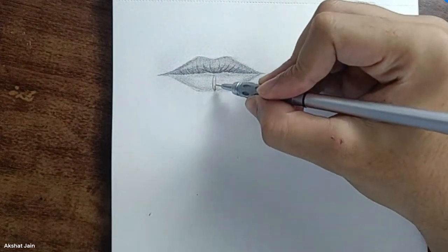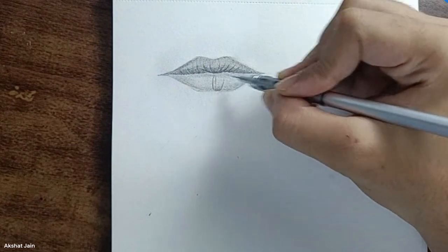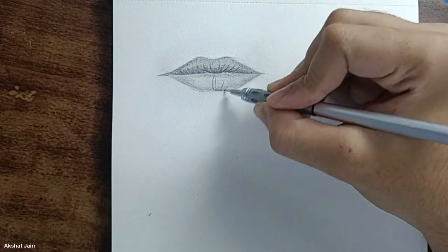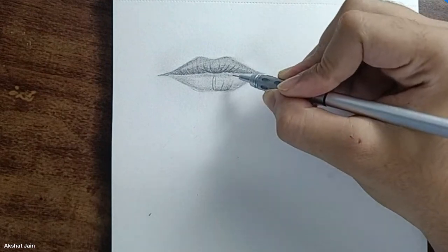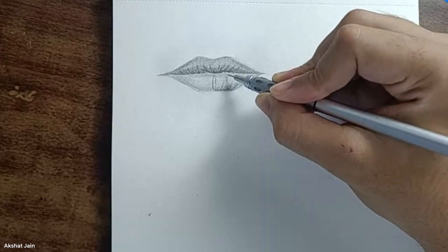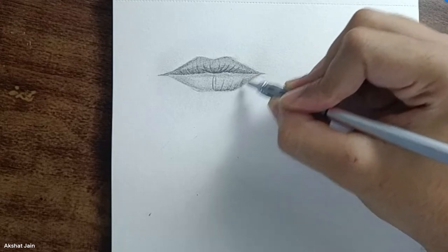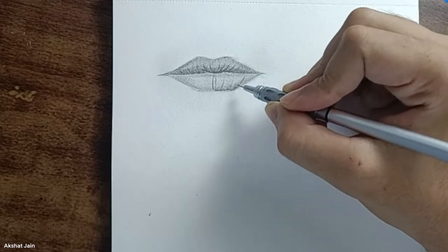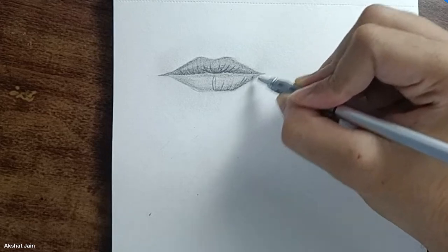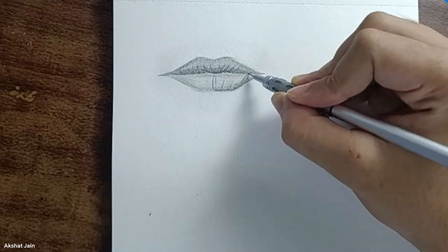For the right portion, draw single strokes one by one like this. The rest of them should be small, and one of them will curve like this. This should all happen in a flow — you should not be separately drawing the bigger one, as that looks odd. As you reach the end portion, there is no need for detailed strokes; you can just shade that area.